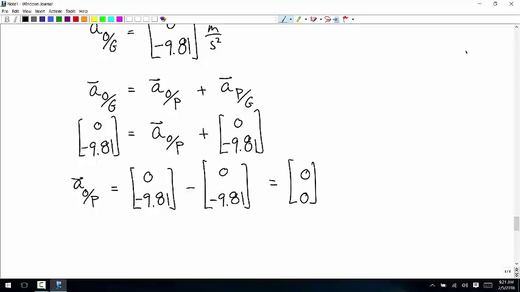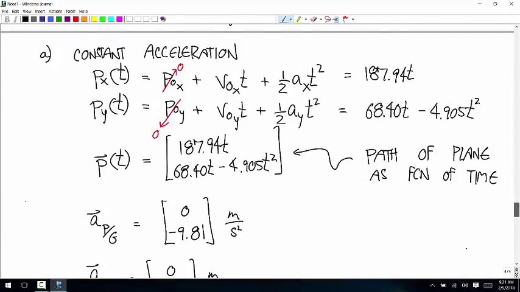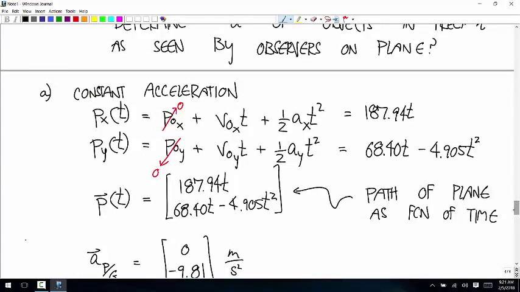So the idea of the first part is, the plane is not at a constant velocity. The plane is accelerating as if it was in free fall. That's what we want the plane to do. So this position function, that's what the plane has to do in time in order to go through a parabolic arc that keeps a constant acceleration downwards of 9.81. Okay.